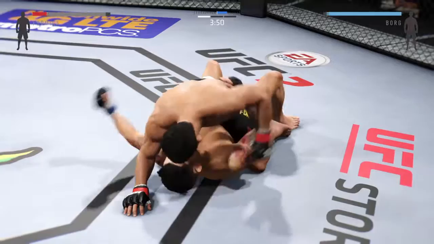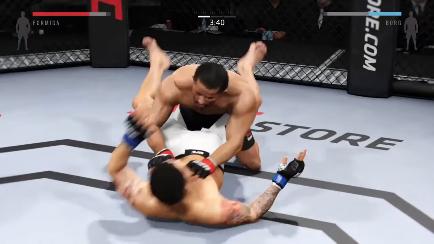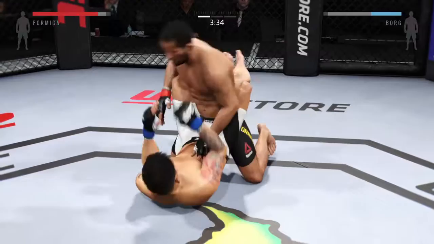And he lands the punch. He hip escapes. He's out of the full mount. And he's back in the guard. Get that gun wrist control now. Good defense here on the ground. He's got that one arm trapped.